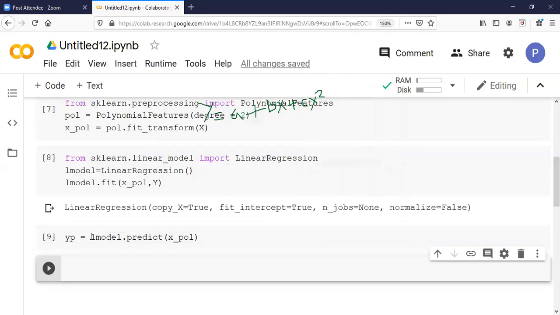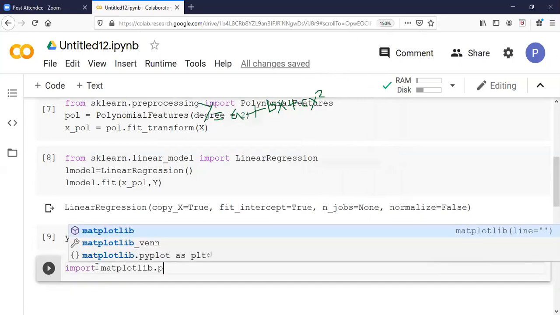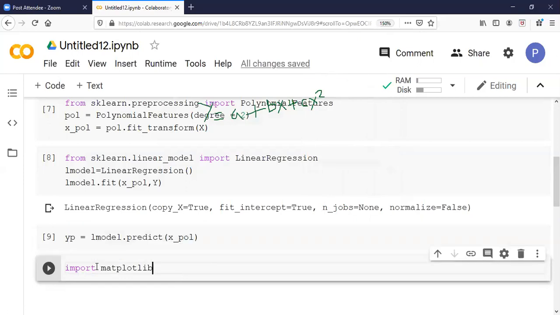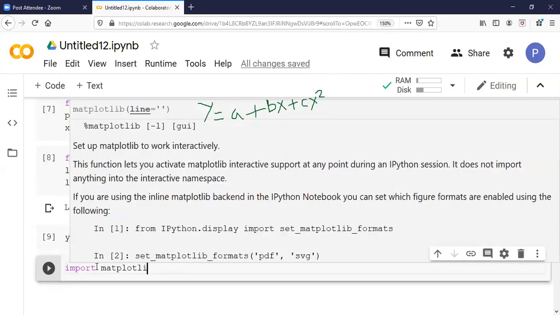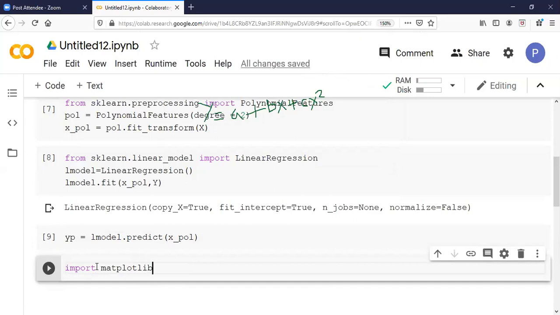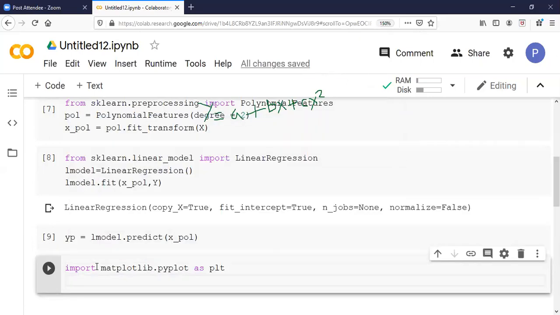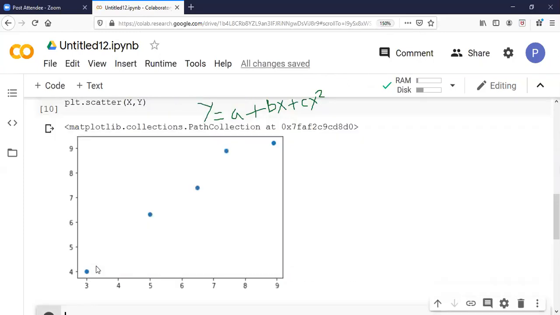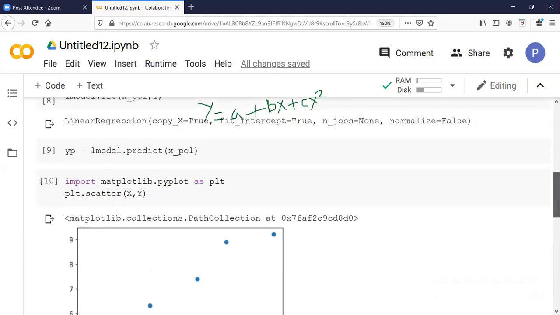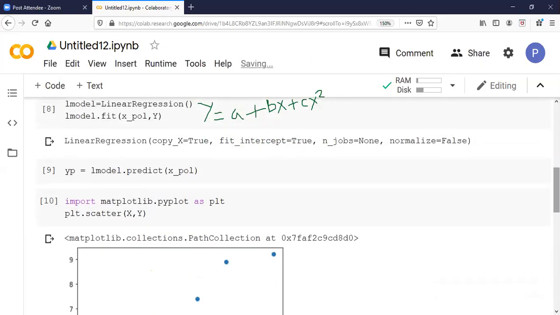Okay, now come to the plotting part. Import matplotlib dot pyplot as plt. plt dot scatter x comma y. What is x comma y? Basically it is your real data representation.